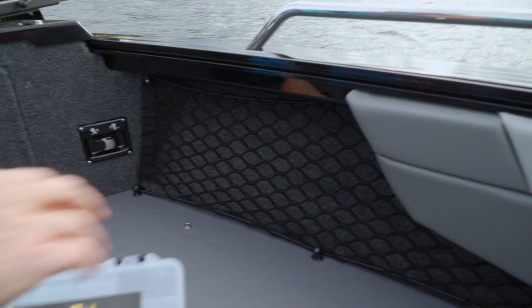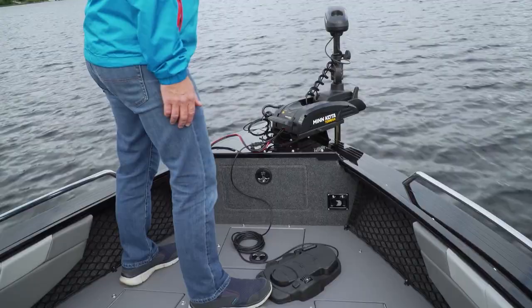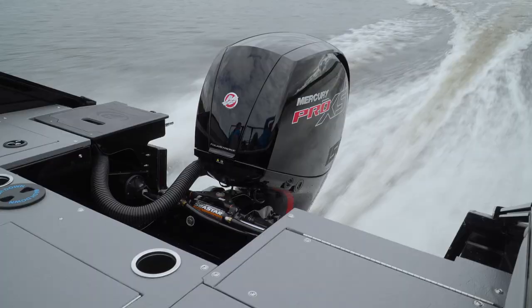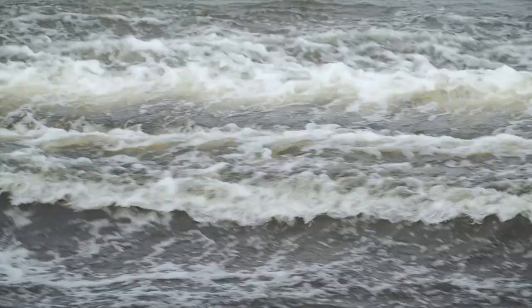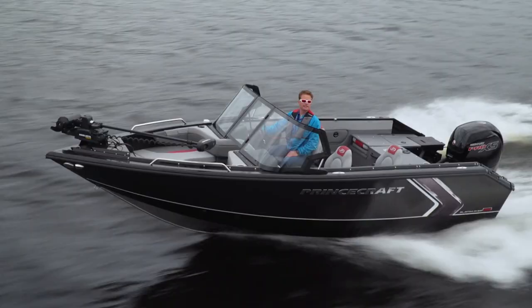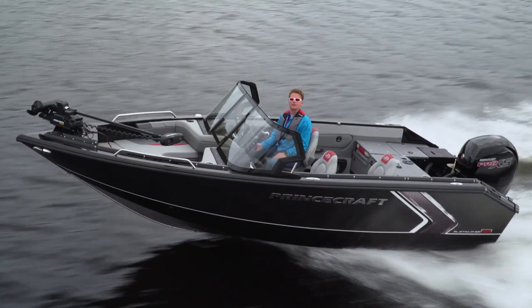Netting to either side allows you to stow loose items within easy reach. One of the advantages of a 36-volt trolling motor is thrust, and this Minn Kota Turova produces over 110 pounds of it. With the 150, we found time to plane was under three and a half seconds, and if trimmed just right, we could almost touch 50 mph with the 150 Pro XS. There are three engines available: the 150 XL at the bottom, a 150 Pro XS, and a limited V6 175 Pro XS. Honestly, with the speeds we're getting today, I think the 150 Pro XS is perfect.